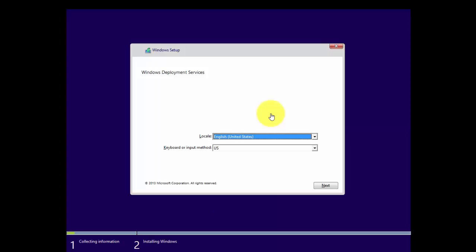Much, much easier than popping a DVD physically into a system and running the install from there. And you can script this and have your image very customized, so you don't have to sit and even really hit next or answer any questions. You can use answer files with this. So there's a lot of stuff you can do with it. So we're going to click next.